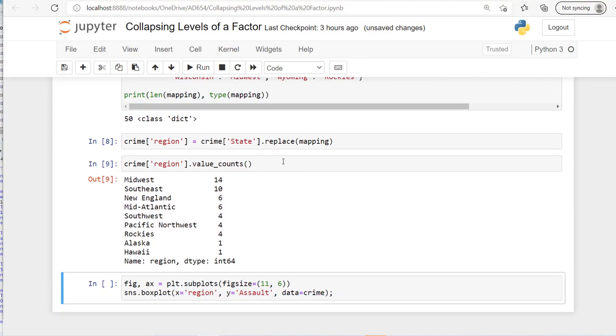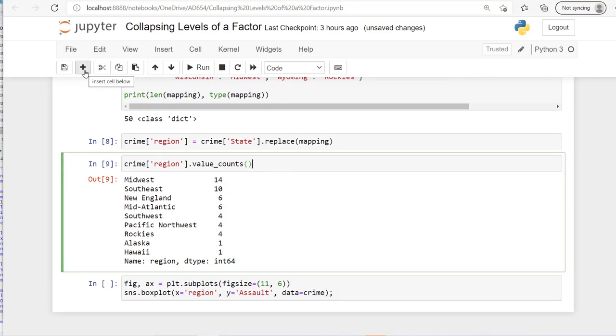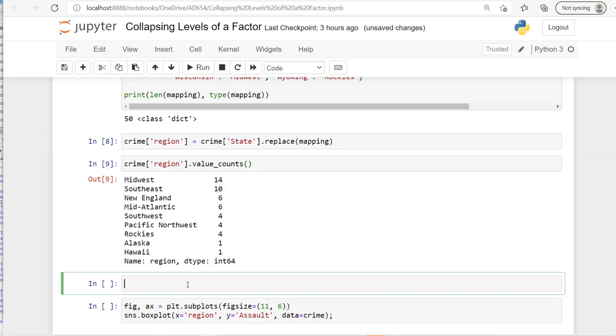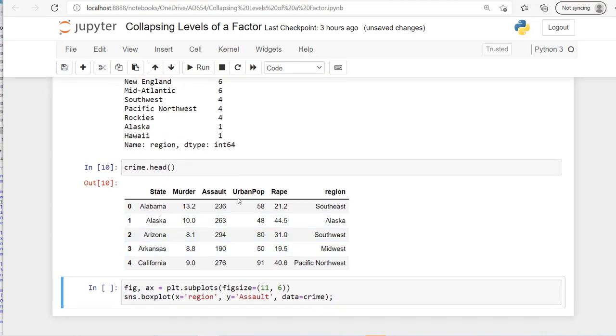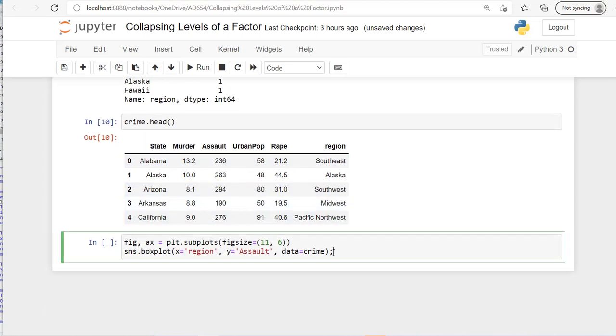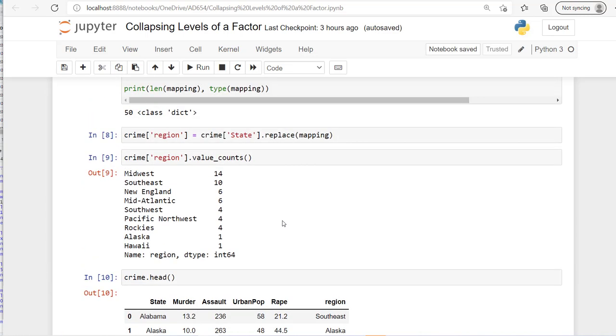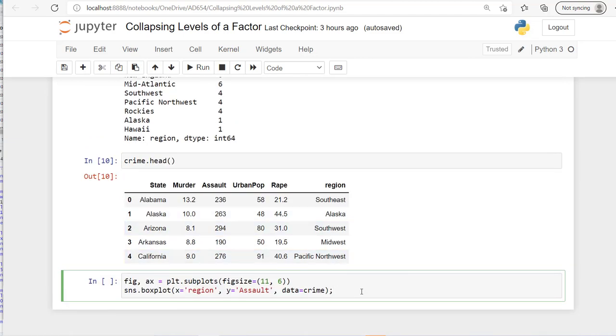And there we go. And just to see how the whole thing looks right now, let's say crime.head. We now have, for each state, its region. And then we can pretty easily plot that, so we can compare the regions. In terms of cardinality, we're going to have 1, 2, 3, 4, 5, 6, 7, and then 2 that are kind of off on their own, where we're not going to really see much with a box plot, but let's take a look and just see what we get.